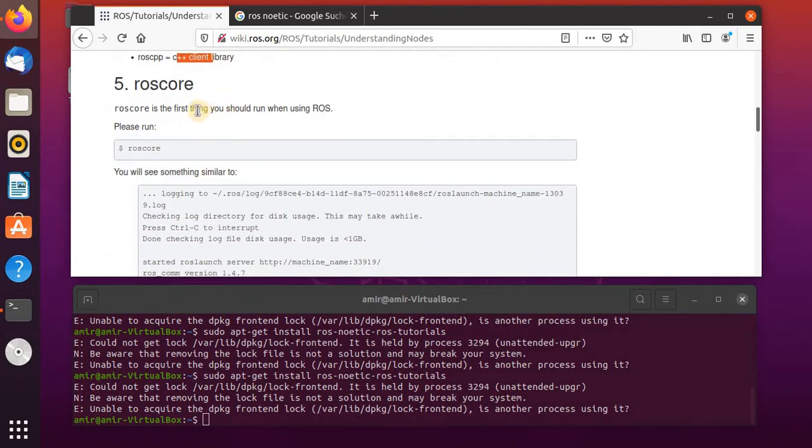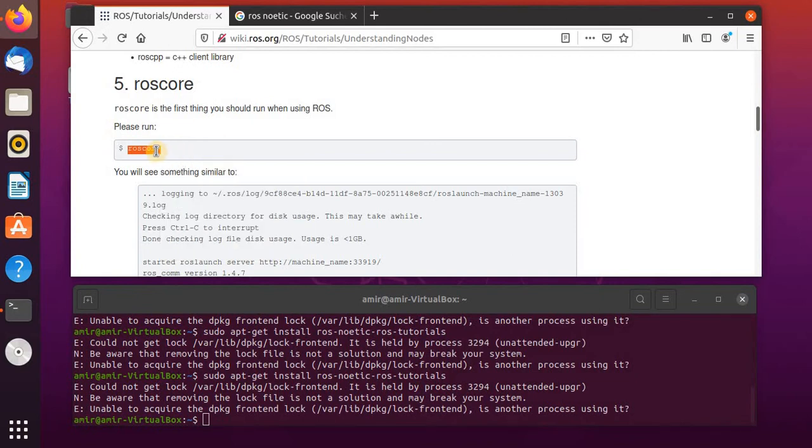Okay, then we have roscore. So this is the first thing. roscore is the first thing you should run when using ROS. Whenever you want to use ROS, you have to enter roscore. This is equivalent to double clicking a program to open it. So the first thing you do here, let's say you type roscore, you copy paste this command.